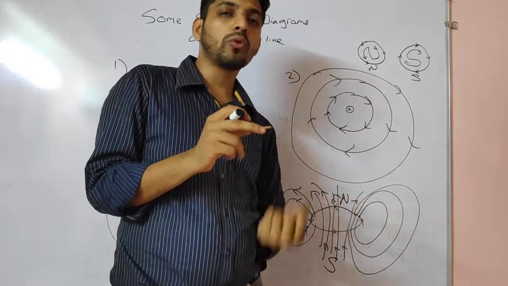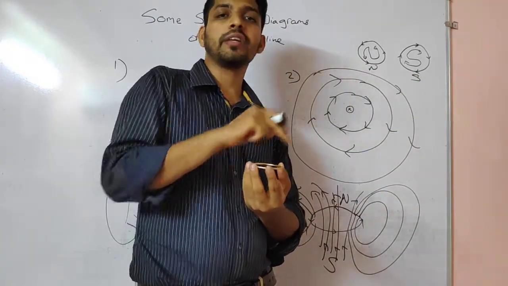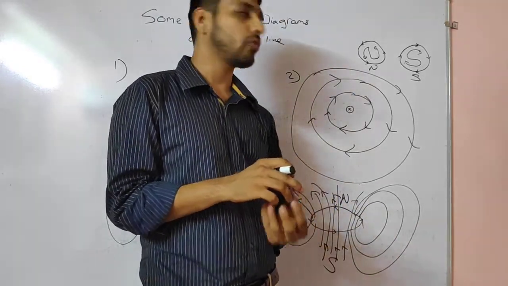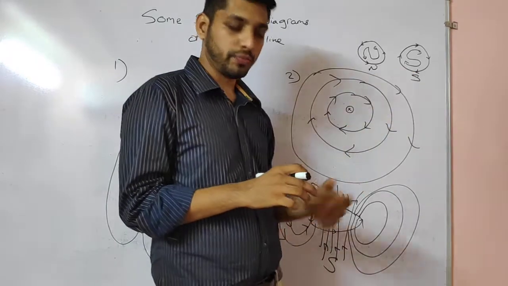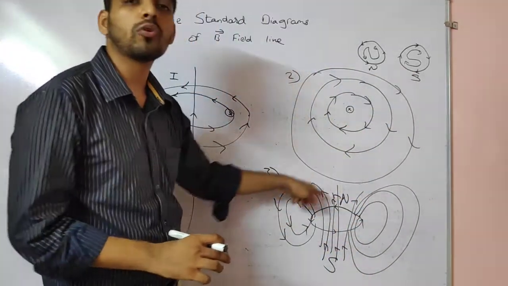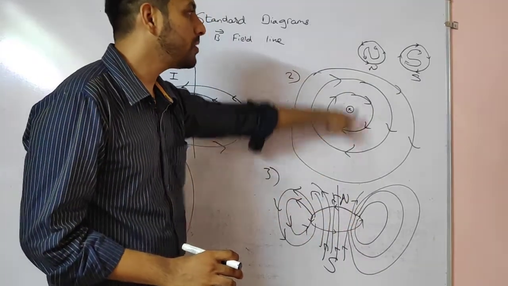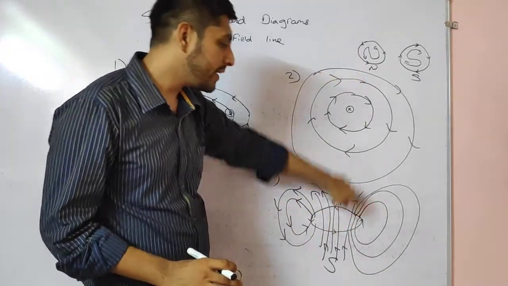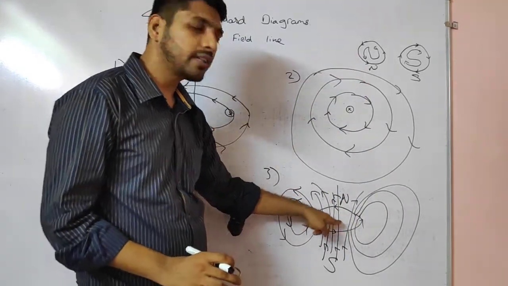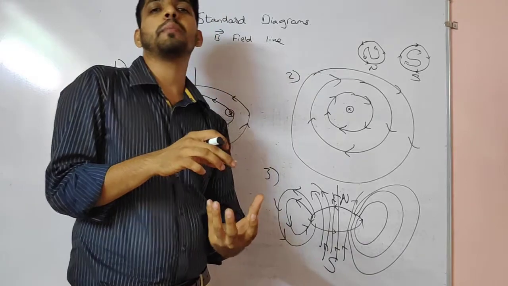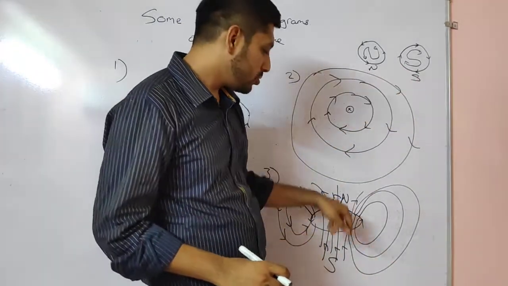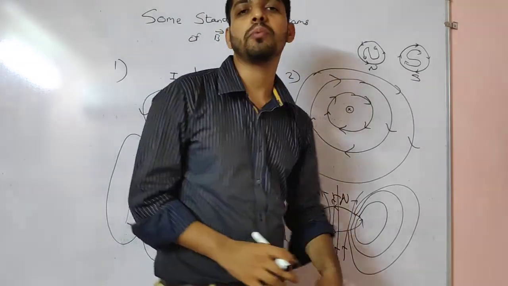Suppose the same thing you look from below. If from above you are saying that it is moving in clockwise direction, then you will see from below it will be in anti-clockwise, and that time it will be north pole. Here you can see that it is moving in anti-clockwise when you are looking from up, means the north pole is on the above side. When it is moving in anti-clockwise, that is you are seeing from up, then it will be north pole. If you look at the same thing from below, you will see that it moves in a clockwise direction, and that's why it will be south pole. So here it will be north pole and here it will be south pole.